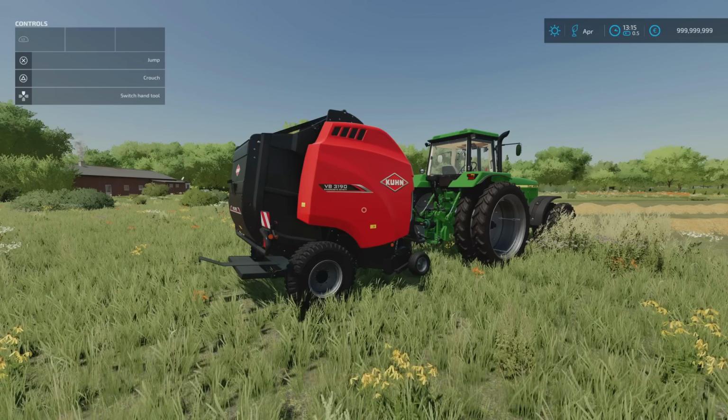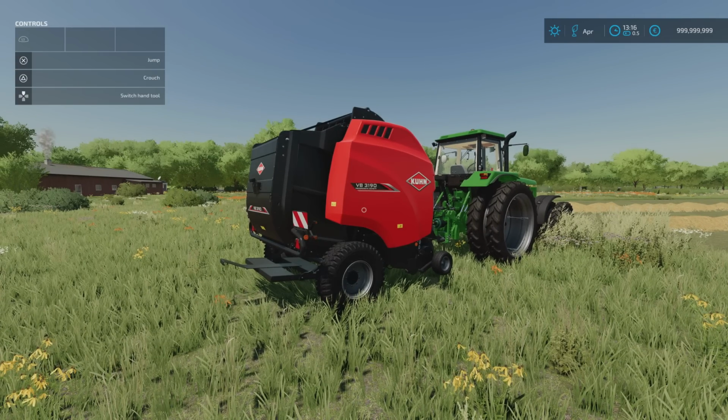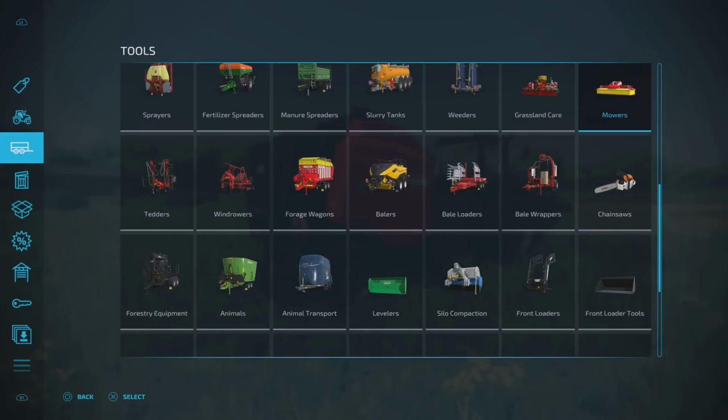Moving on, we've got this. This is the Kuhn VB3190 Baler by 4D Modding and Eire Agri Modding. 8.07 megabytes download, 11 slots on console. This is a customised version of the standard to add in some extra features and sound effects and tyre choices and things of that nature. You'll find it under Balers.